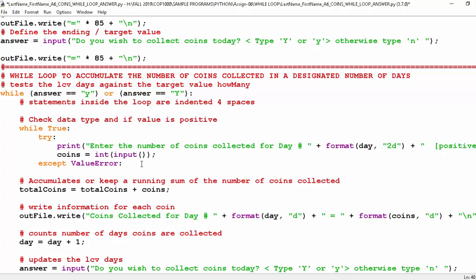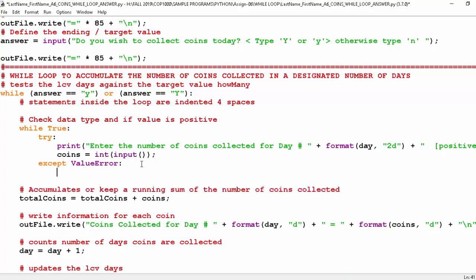If there is an exception, it just so happens that this is not a value, let's make this exception and write out print, you entered the wrong data type, please re-enter. And so that is exactly what we're going to type in. I've already typed it up, so I'm just going to copy it over in my exception.